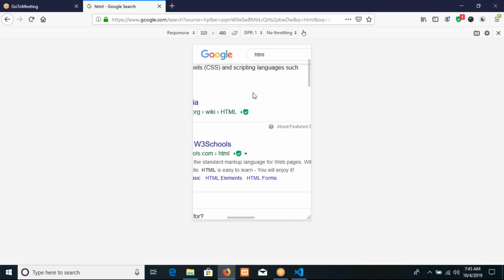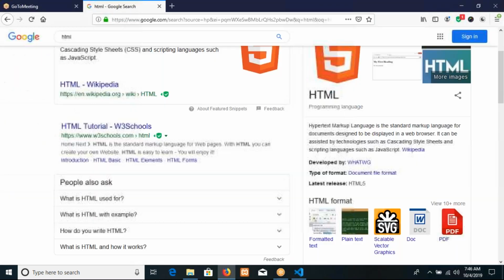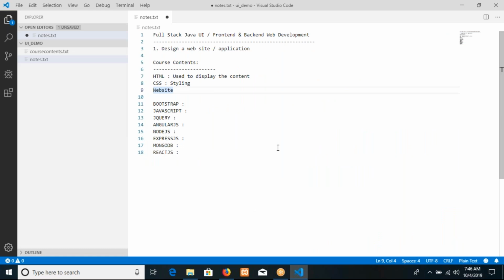So to make a website work irrespective of the device, we will be adjusting that content. That is called responsive. The meaning is, to make it work irrespective of the device, maybe mobiles, tablets, desktop or laptop, we need to set the content that way. That is responsive website designing.